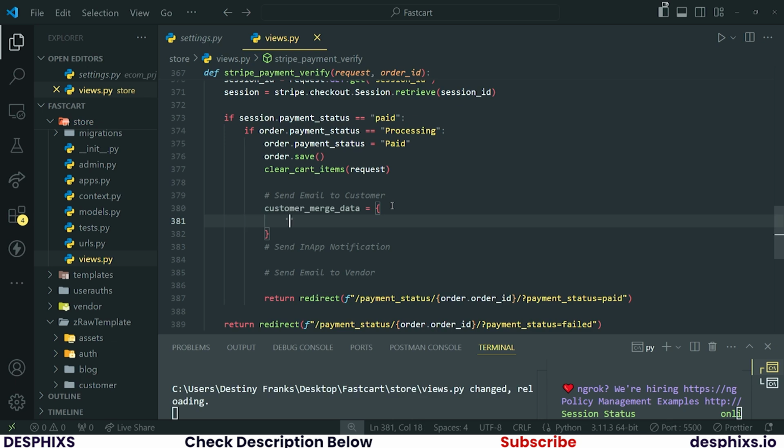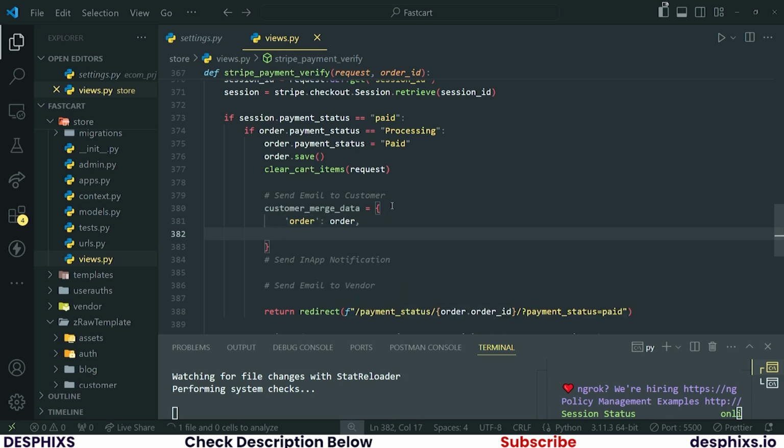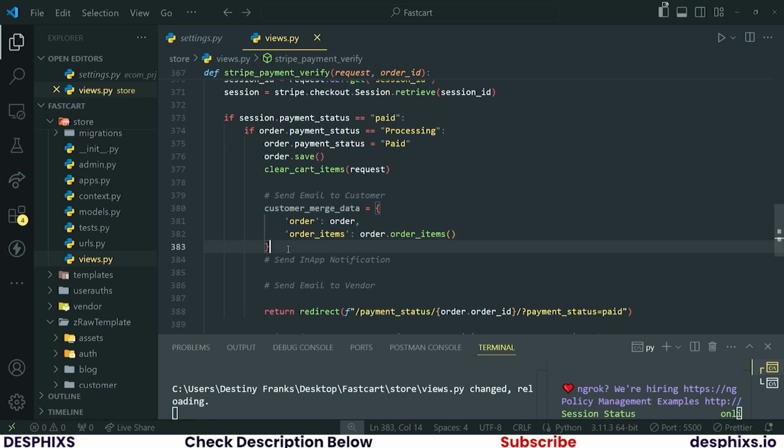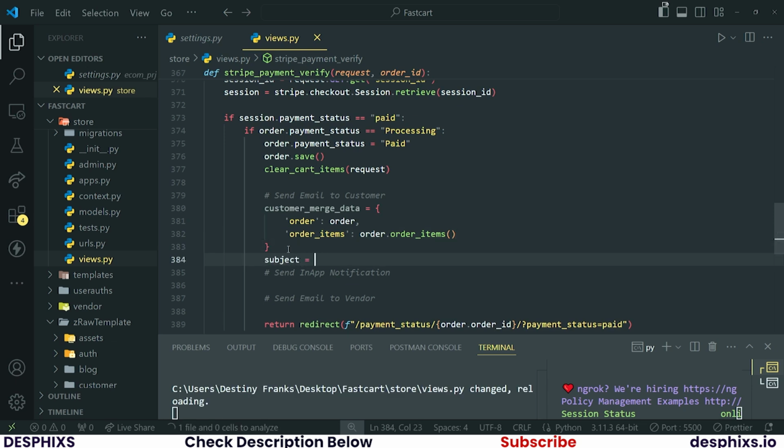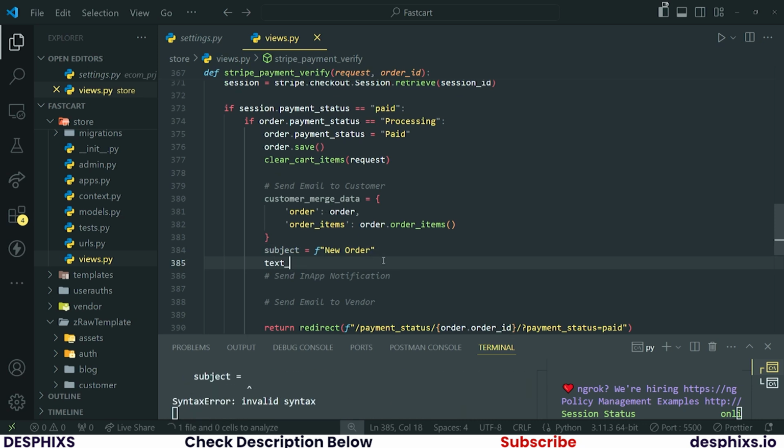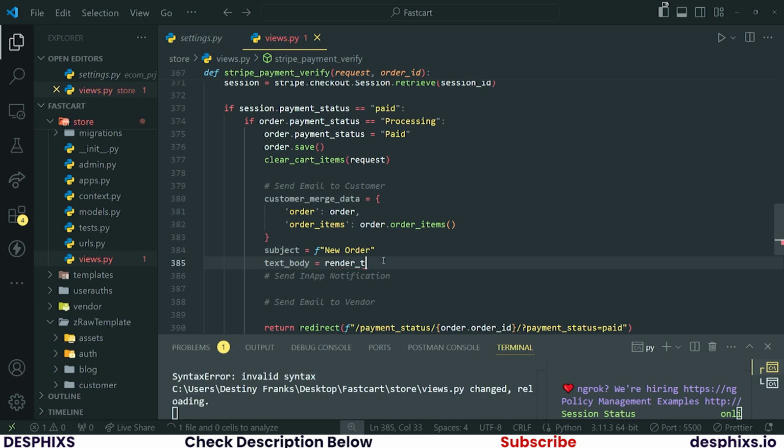I need a couple of things in here: order should be order, and order_items should be order_items. Good. Subject should be equal to an f-formatted string of new order, and text_body should be the name of a template, so render_to_string.